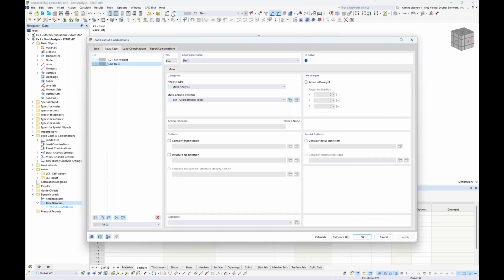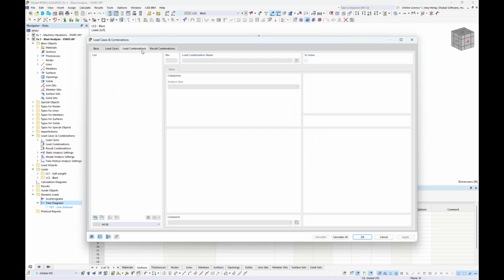I will preface that for this particular time history analysis, I'm going to run a linear implicit Newmark solver. This is in contrast to the linear modal solver. What this means is that I don't need to run a modal analysis. Everything that we saw in the first example, that modal analysis was required because we were running the modal solver. Unless we're interested in determining the structure's natural frequencies, periods, mode shapes, and so on, we really don't need to run the modal analysis calculation here in the load cases for a linear implicit Newmark solver. So immediately we jump to the load combinations instead.